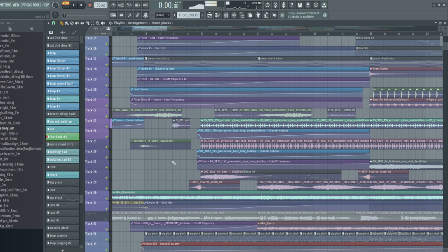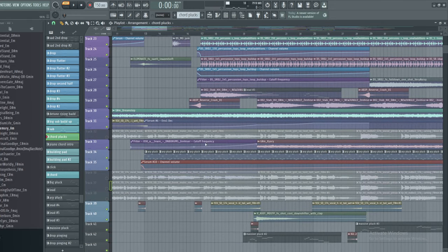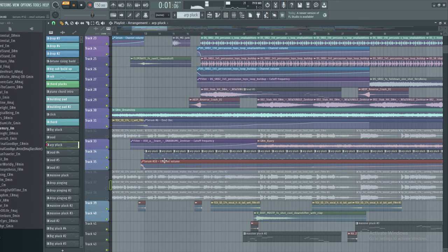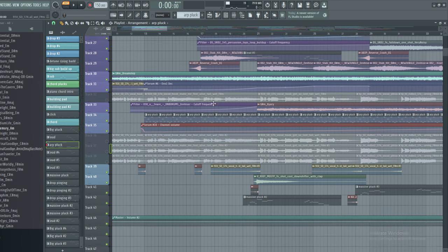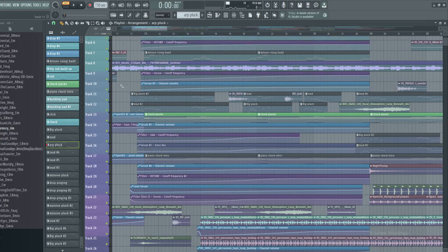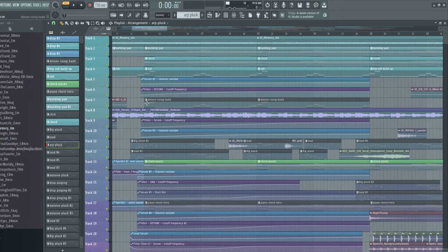Then we have this one. Obviously I then put an ARP underneath this guy right here, all just to add movement to the song. And probably the thing that you hear the most out of all of this is the melody. But before I go into that, you don't want to forget the bass as well.